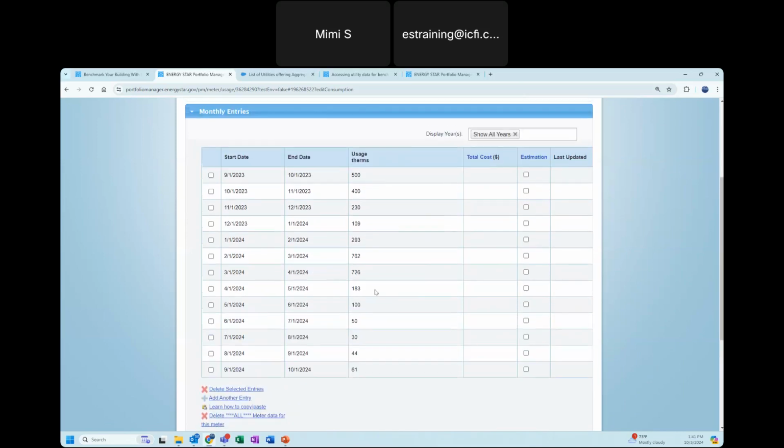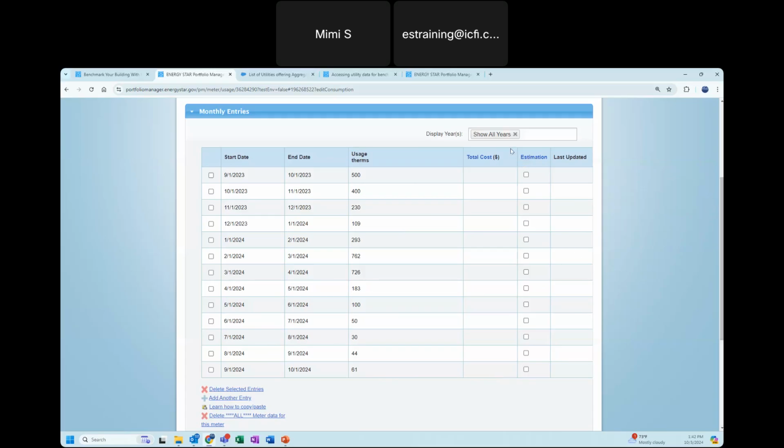Okay, and once you've entered all of that in, you can also enter cost information. It is not required. I will repeat that. The cost information is not required. However, it can be very helpful to enter that in to then see any cost savings over time. So I like to urge people to enter that information in if you have it, but again, it is not required by Portfolio Manager at all whatsoever. And it is also not required to apply for Energy Star certification. It is just an extra option to assess your properties from the cost perspective.